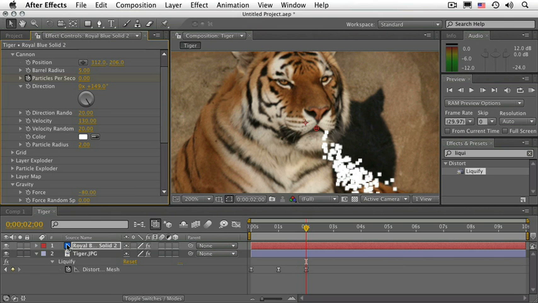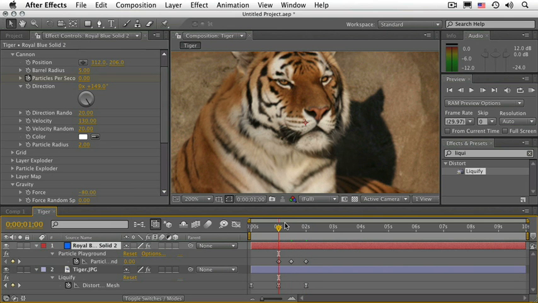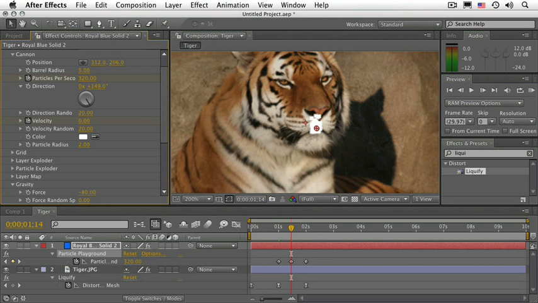Select a solid in the timeline and press the letter U. There you go. Now we can navigate between these keyframes by using the keyboard shortcuts. So press the letter J, and there you go, the CTI just goes back. Let's go ahead and keyframe the velocity of these particles. Let's start with a velocity of 0. Use the keyframe navigator now to move to the second keyframe of the particles, and let's change the velocity to about a 130. And that looks pretty good.